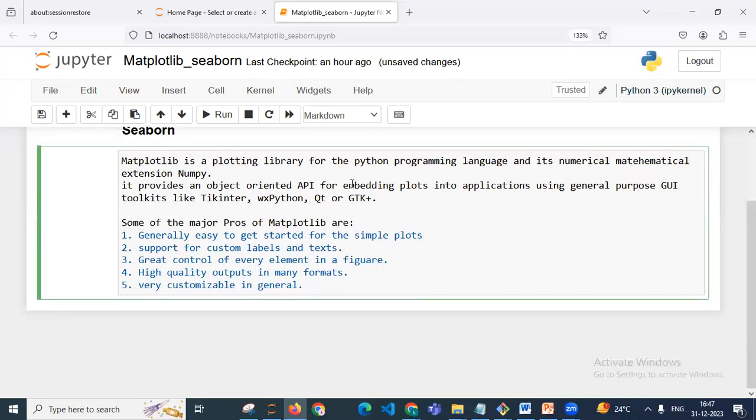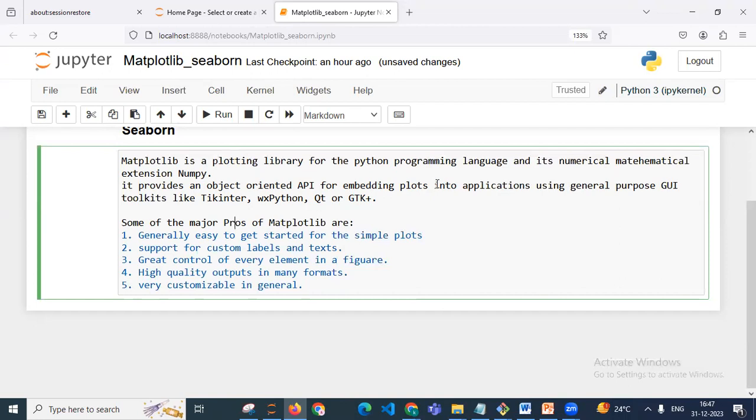Mathematical extension NumPy. Okay, so NumPy library is there. Using the NumPy library, you can create amazing visualization diagrams. So now it provides an object-oriented API for embedding plots.